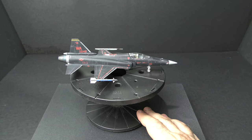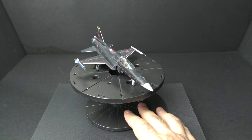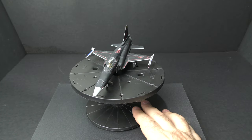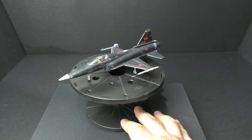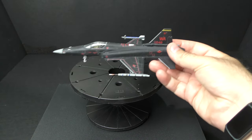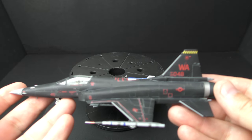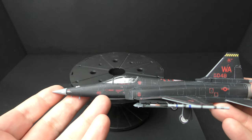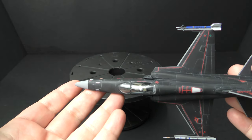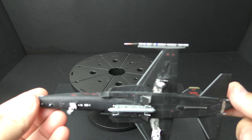So overall I'm happy. I've got a lot of work to do bringing my 1/72 scale game up to meet my 1/48 scale, and I know that, and I'll work on that. But it's just such a fun project. I really, really enjoyed it. The markings really do translate well. Sized for the F-16, they translate so well to the F-20 because they really are a similar size. Very different shapes, but because the sizing is so similar, they just go so well from one airframe to another.